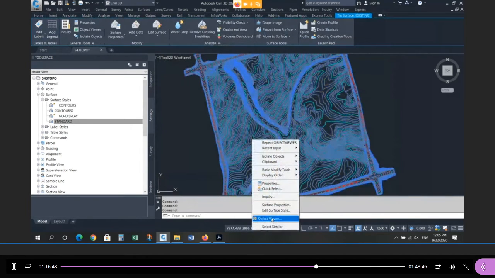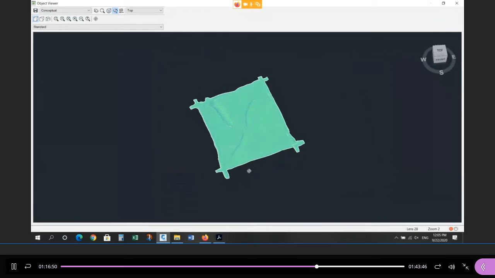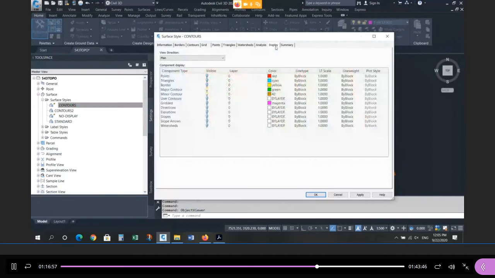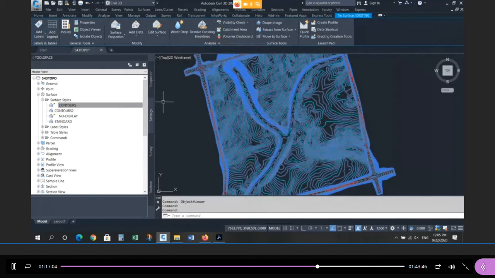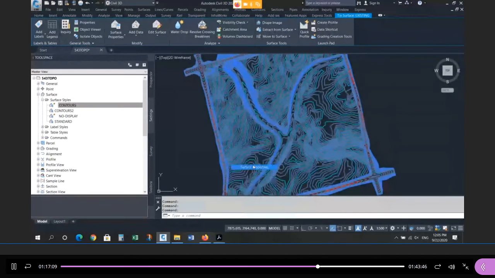So if I look at this in 3D, the contours disappear because in the model, the section view, I'm not viewing them, right? I'm just viewing the triangles, right? And then in the plan view, I'm just viewing the contours. So look at this style. This is the contours, the first one. The display is look at the contours in 2D, and in 3D, just the triangles. If I change this style, right, I do it here, click surface properties.